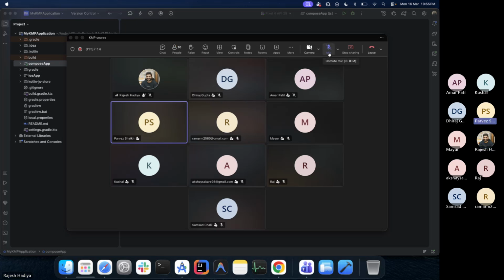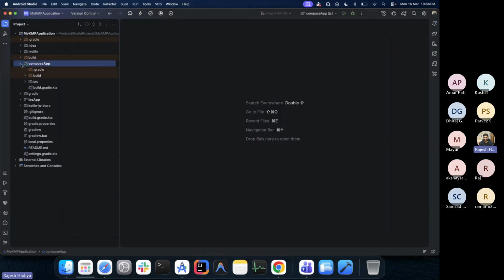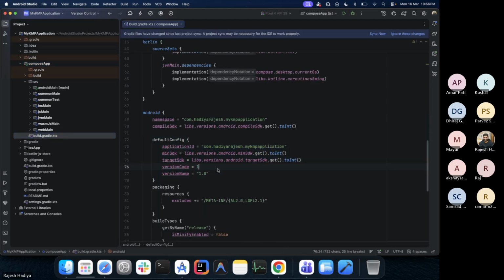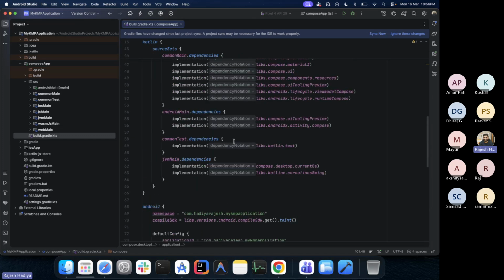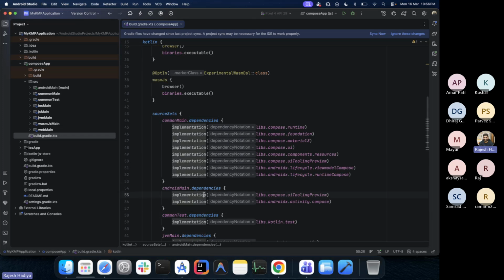Rajesh, I wanted to know about the iOS library dependencies. Are those included in our build.gradle itself, or we have to handle it separately? So for the iOS, what you can do, two types of things. So what I mean is, let's say if you have some library that is written in Kotlin but gives you shared access to iOS, so those things you can define into iOS main dot dependencies.